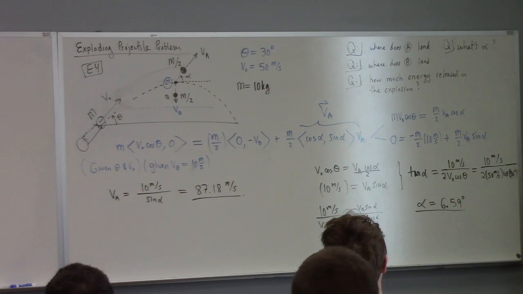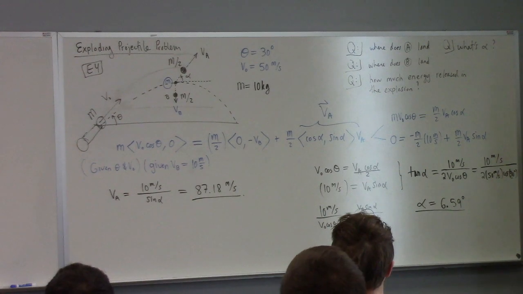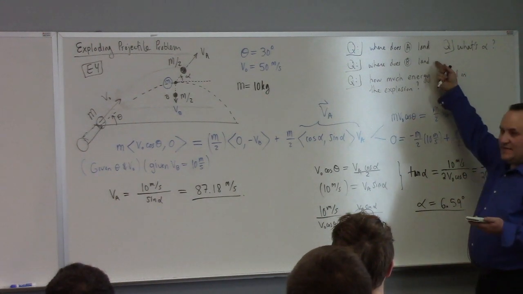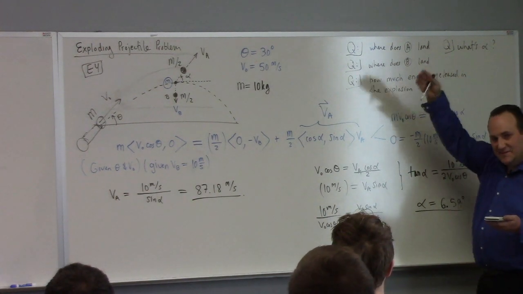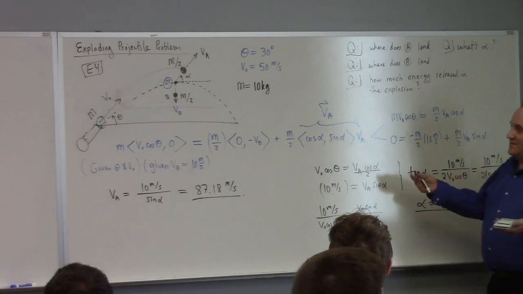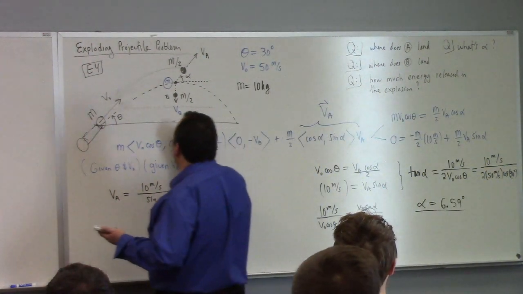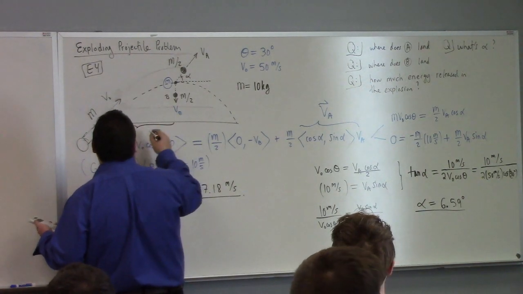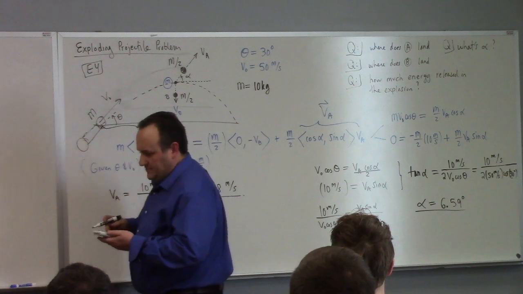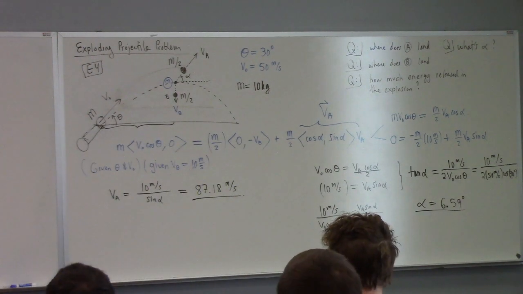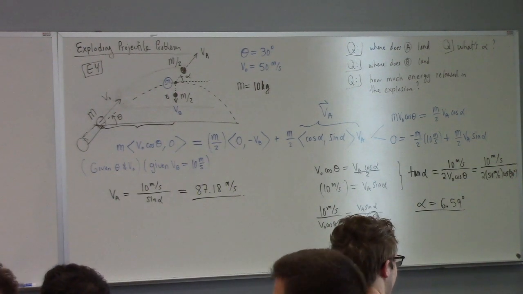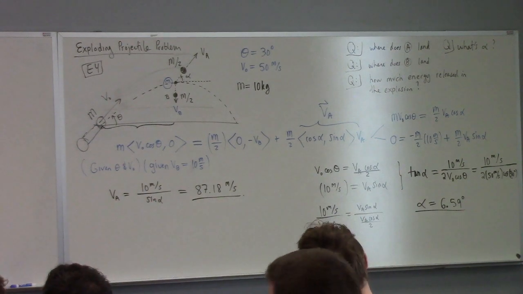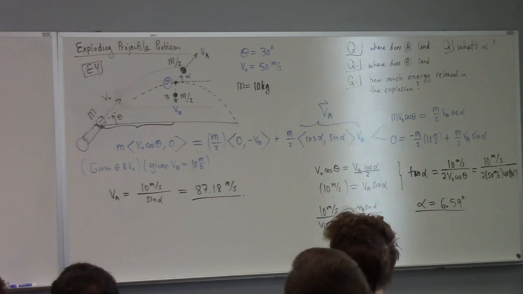All right, so I think that's right. So where does A land? This is a dumb question. Where does B land? Just right below it, right? So to figure out where that is, what would you do? You guys can figure that out. I'm going to work in the middle board here.